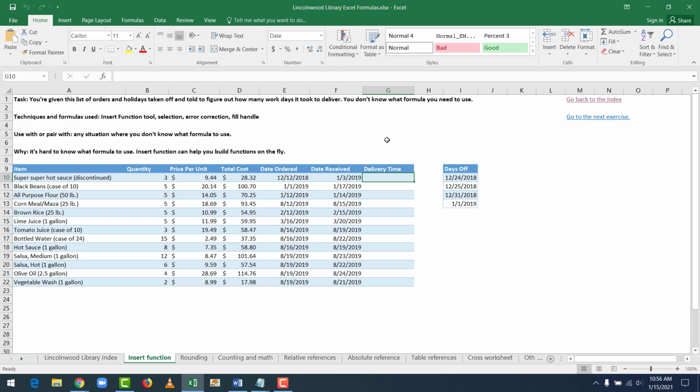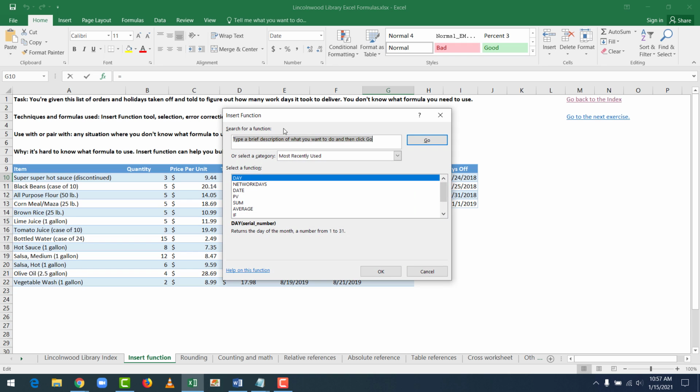Now you can search for formulas online. You can Google things. There are lots of resources for Excel help, but sometimes you don't want to leave Excel itself. You can click into the FX Insert Function menu to browse through all of the functions that are available. So I could do a search in here. Maybe I know that I'm doing something related to dates, and it pulls up some formulas.